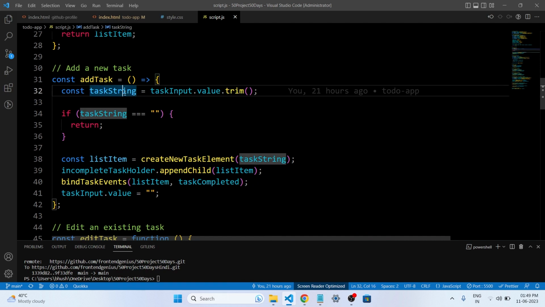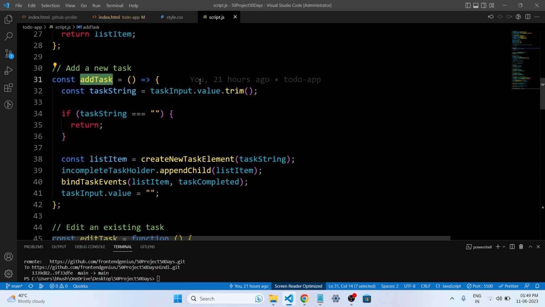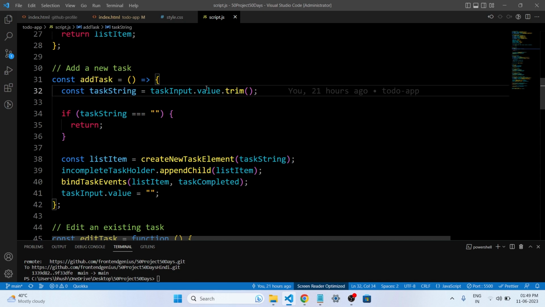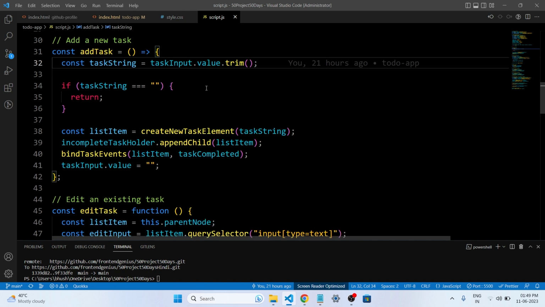Another function we will talk about is called addTask. This function helps us add a new task to our to-do list. It looks at what we wrote in a special box called task input, and uses that as the name of our new task.